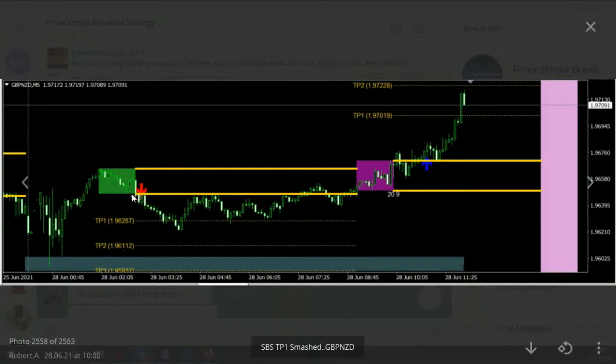So you can back test it visually. When you look at it, you say, okay, if I had taken this trade, I will at least hit my TP1. On this occasion, if I take this trade, I will have hit my TP1 and TP2. So that is the advantage of this indicator that we developed. We developed the indicator to help traders, and it's free. It's actually very, very free.